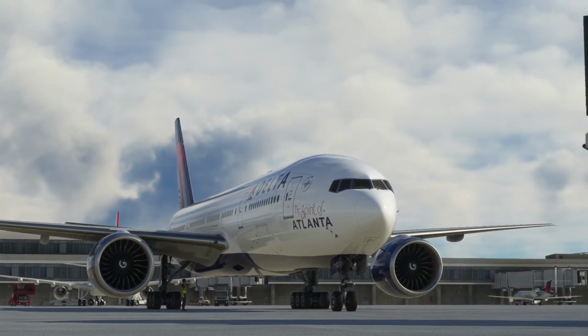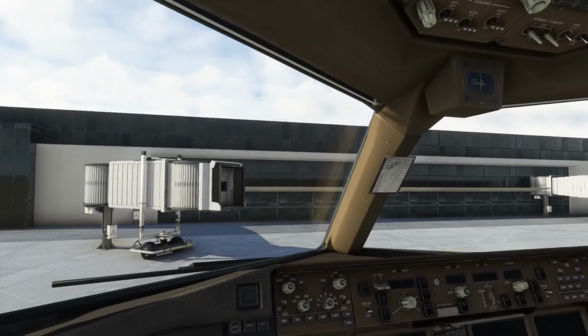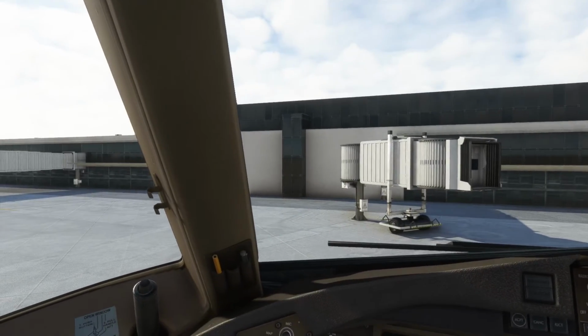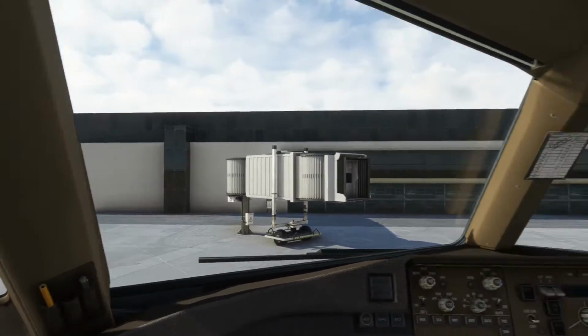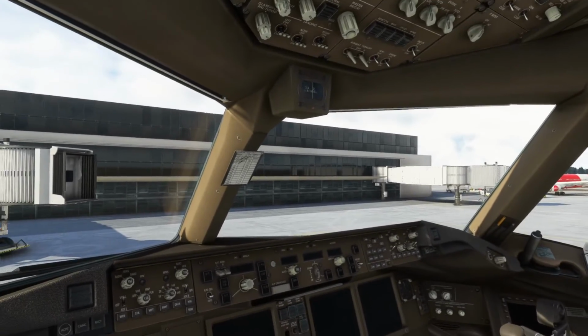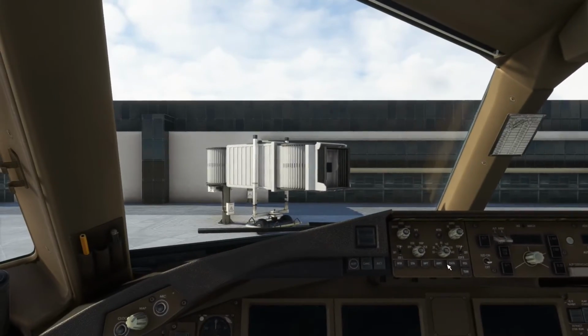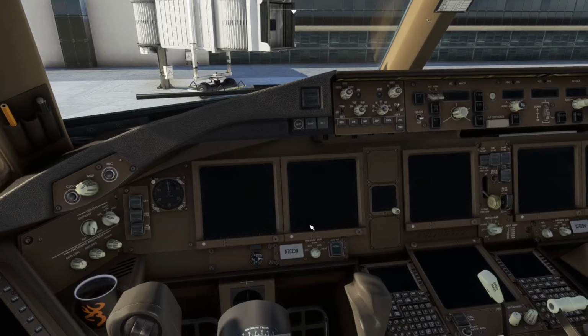Okay, so let's go and jump inside the airplane. I'm going to be working through a checklist that I've written up, and I'll put a link to the checklist in the notes of the video, and you'll be able to see it. So I'm going to turn off the head tracking, because the last thing you want is me waving my head around as I'm looking at the checklist.